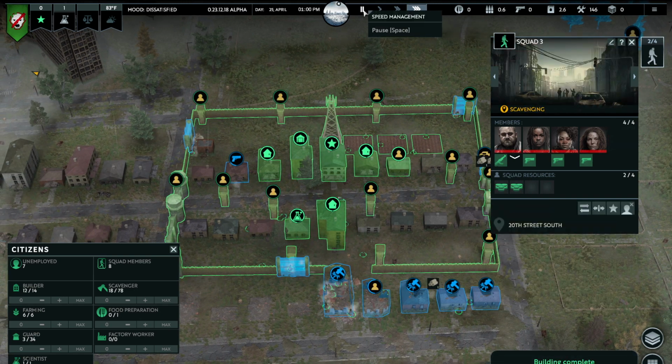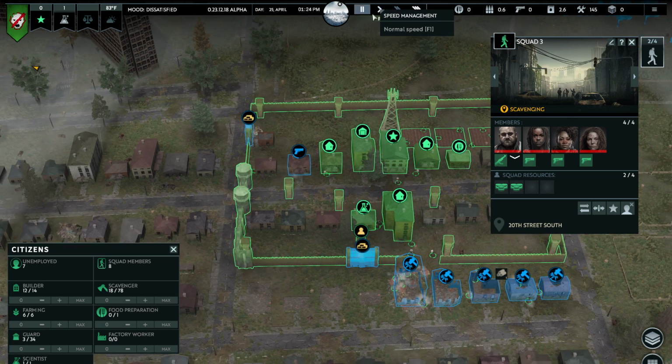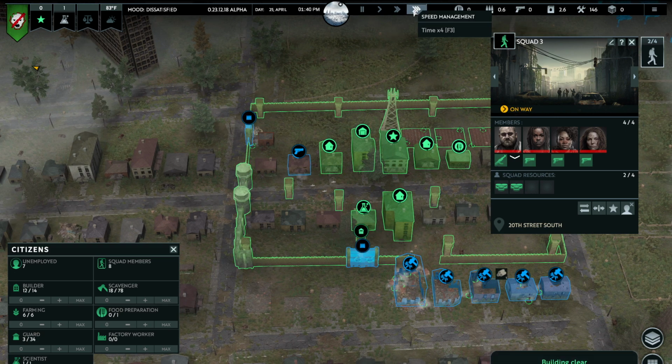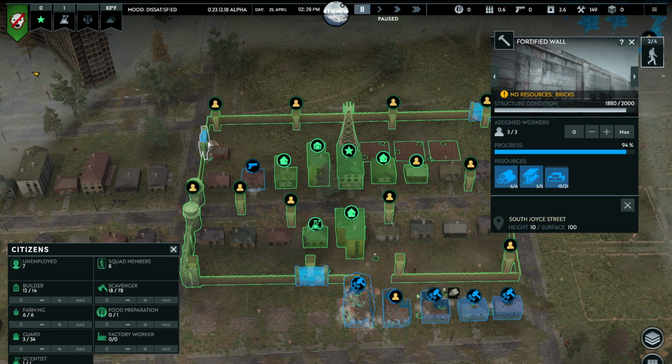Building clear. We finished construction. Nice. Are we finally finishing up these walls now? This is a big, big win. Building clear. And they're almost done as well. Nice.